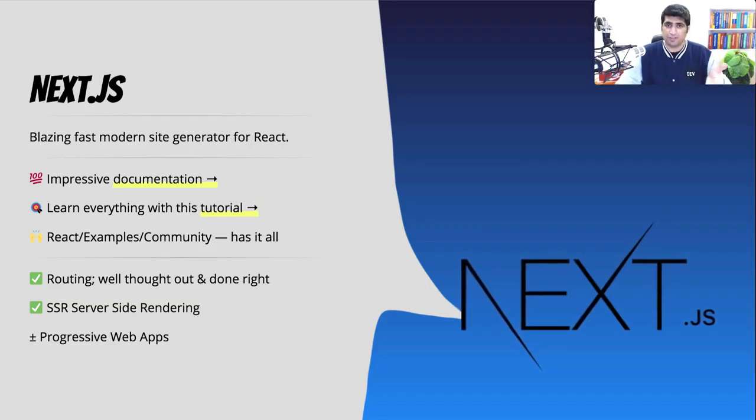It has both static site and server-side rendering support. Progressive web app support is plus or minus everywhere, but I was able to easily build a progressive web app with Next.js. After all of these features, all of the requirements that I had behind the scenes, I pretty much believe that Next.js blows Gatsby.js out of the water.